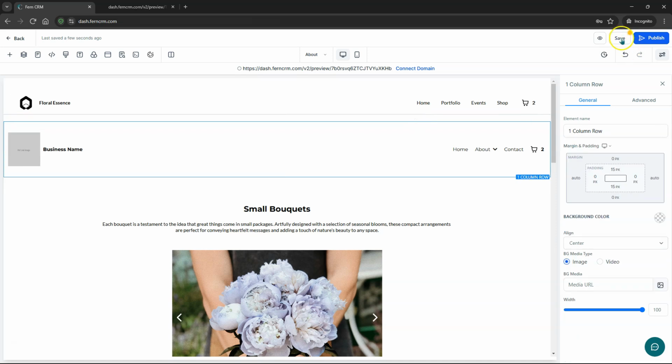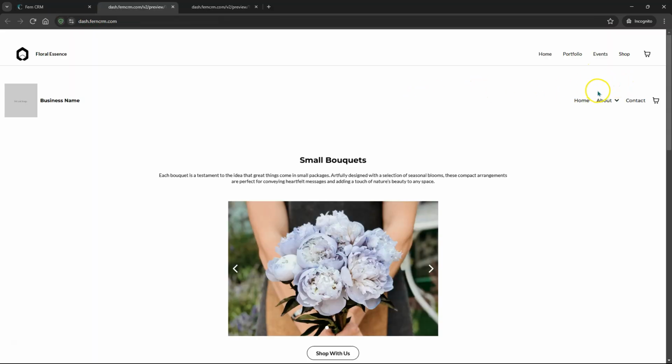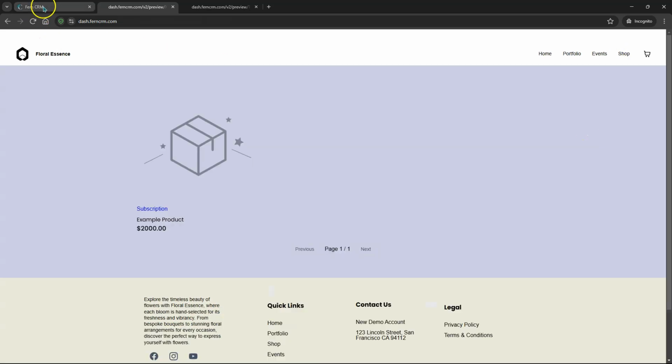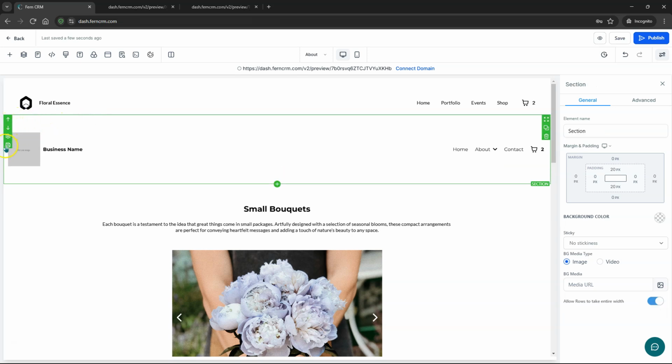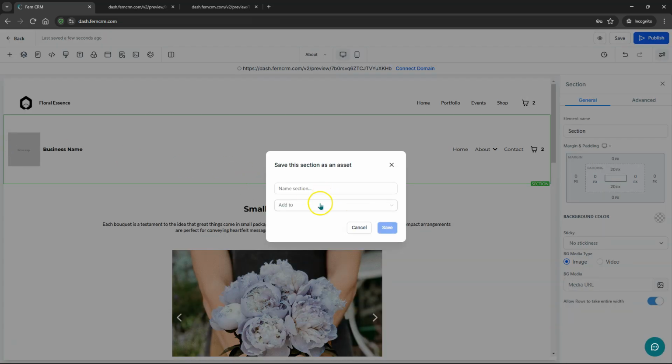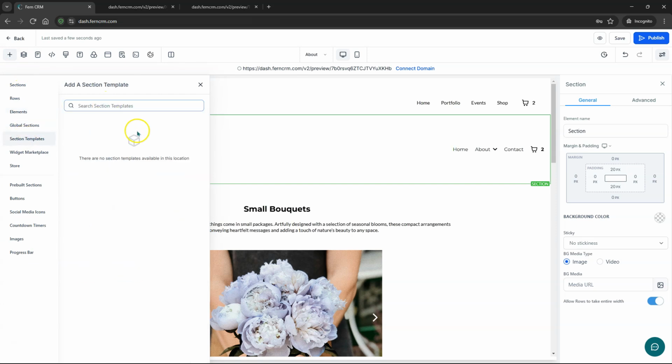So if I were to save this and then preview this page, it shows up here, as you can see. But if we go over to the shop page, it does not show up there. Right? So how do we make that show up across multiple pages? The way to do that is to come over here to the little floppy disk. This is to save this section. And now we've got two choices. We can save it as a regular template. What that means is every time we go over here, we can grab it from our section templates. If we click on section templates, we would see the list of things we have saved previously.